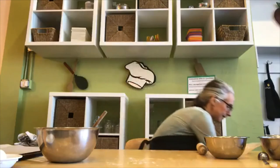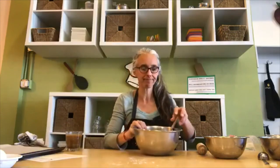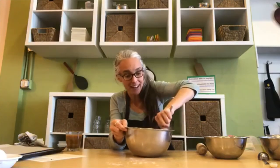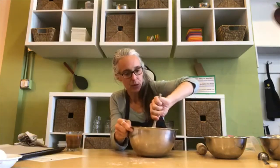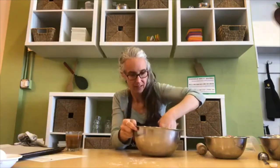By the way, use a freezer bag rather than a sandwich bag because the plastic is thicker. If you use a sandwich bag, the pokey parts of the pretzel as you crush them might break the bag and you could end up with pretzel dust everywhere. So I'm folding the crushed pretzels into our batter — we just want to make sure the chocolate chips and the pretzels are evenly distributed throughout so that you get a little bit of both in every cookie.